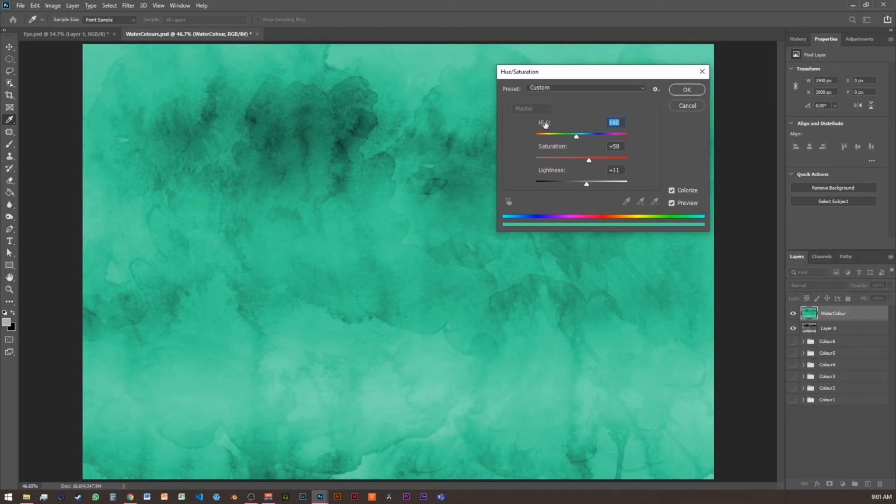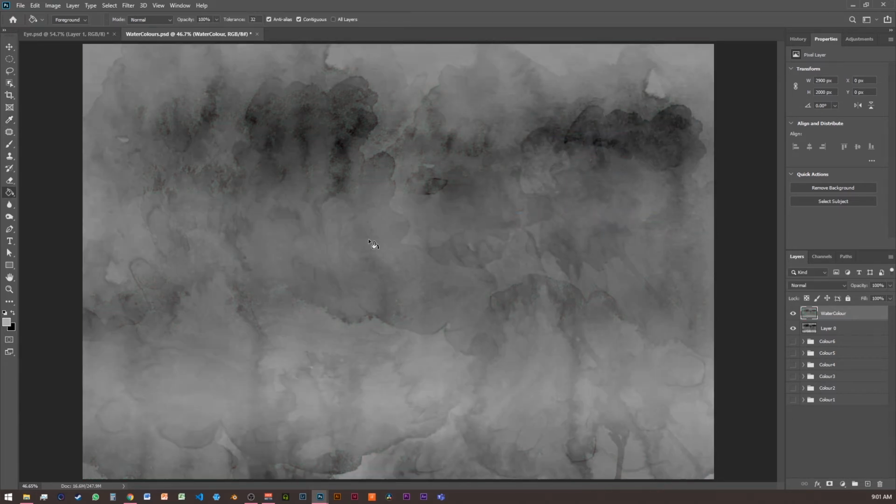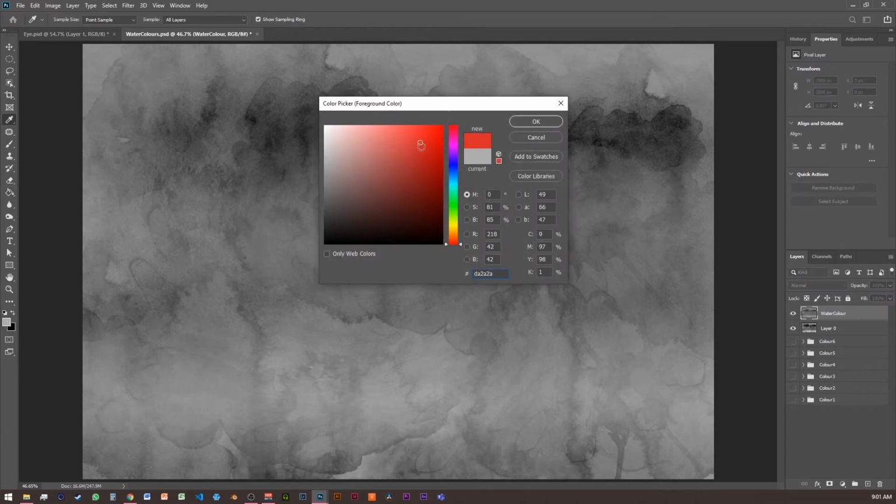Now, the problem I have here is that hue, saturation, and lightness, HSL, is good for what I want to do. I'll just cancel that for now. But that hue, saturation, and lightness gives you a set of numbers which you can use. If I select a color, let's go to a color red here, hue, saturation, and brightness rather than lightness. Again, Adobe, I would choose a name and stick with it. And HSL is the standard, but these are the numbers which you would type in.